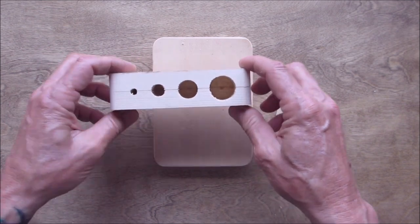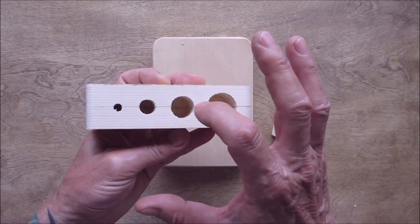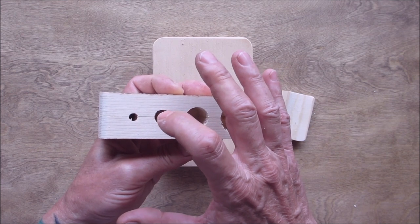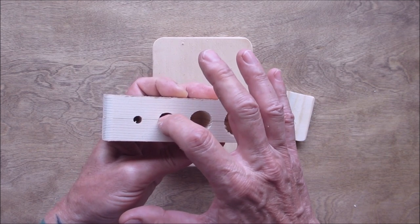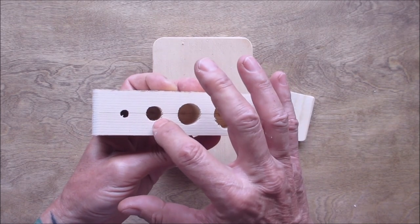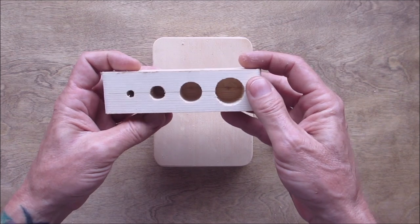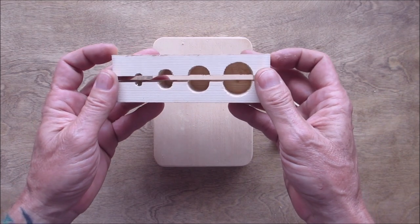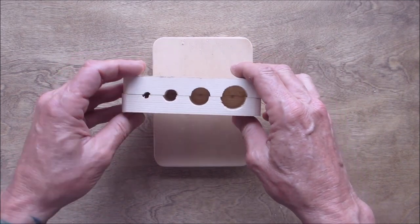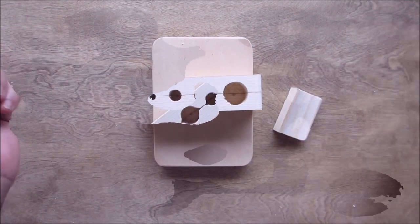And so for things that are those sizes, an inch obviously will just fit in there with this closed. This one's a quarter, half, three quarter, and one inch. So something that's a little bit bigger, with the spring, I'll be able to keep it open, and those chamfers will keep it from flopping. You'll see what I mean when I put it together. So I'm just going to sand those, and I'll bring you back.